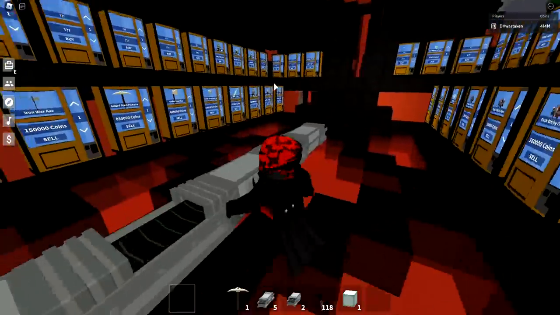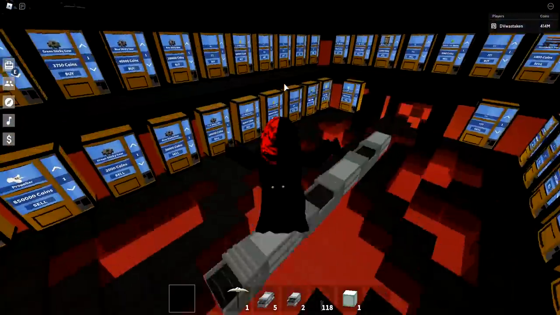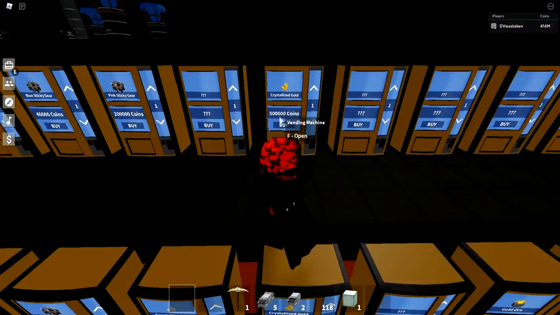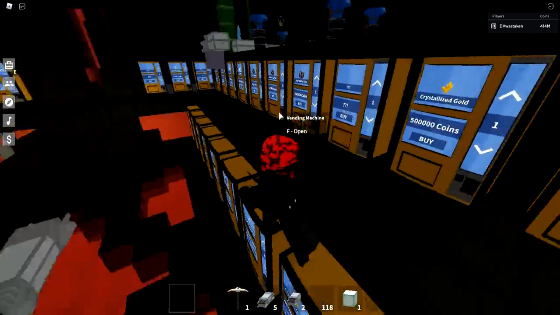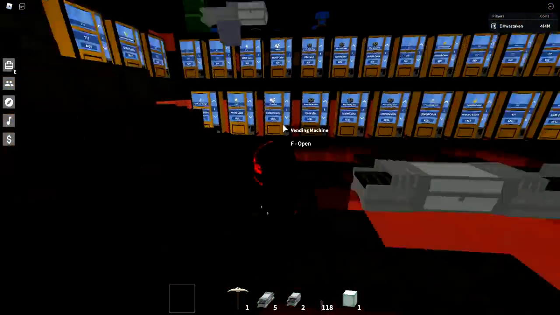Now, if it's something like the food processors or washing machines that are really, really expensive and hard to sell, don't even bother. So for example, the crystallized gold, we're selling it for $500,000 up here. A lot of people are trying to sell these for even $800,000. But when you need three of these to make a food processor, it makes zero sense because we're selling the food processor for about $1 million.